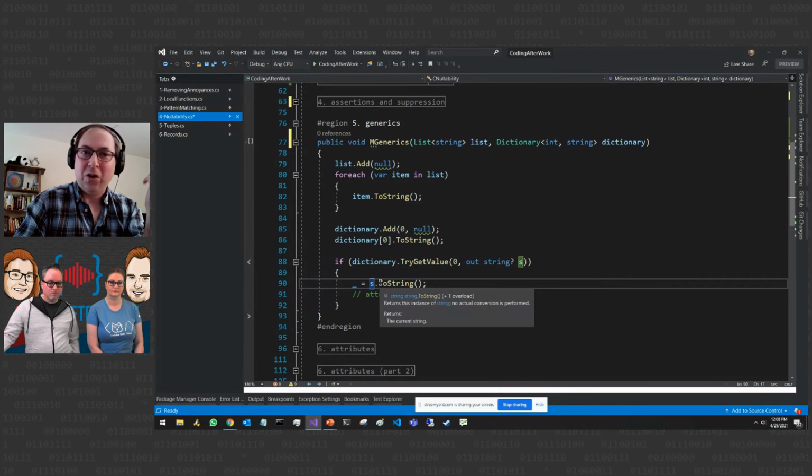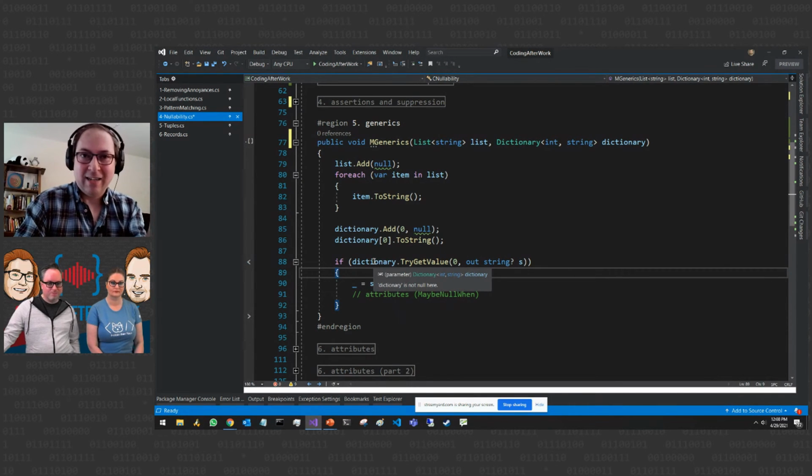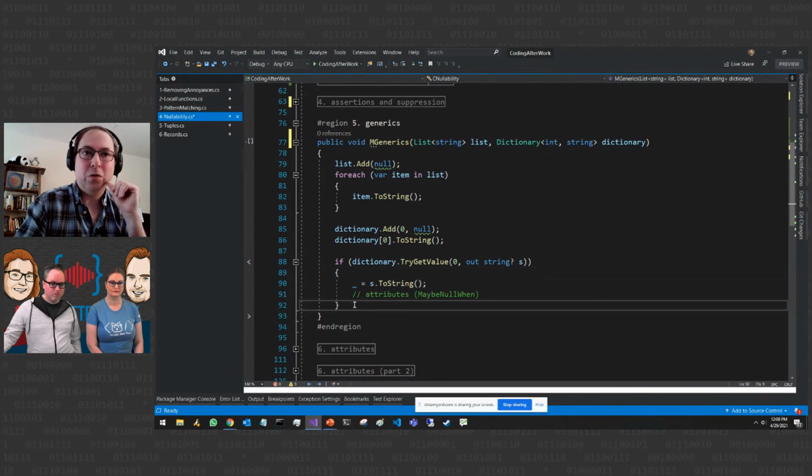use the value that you got out of your dictionary, and you don't want to add a null check, because your dictionary is already declared as a string, a non-null string. But at the same time, if you use that elsewhere, we should warn that it's dangerous. So again, here we used some additional annotations.